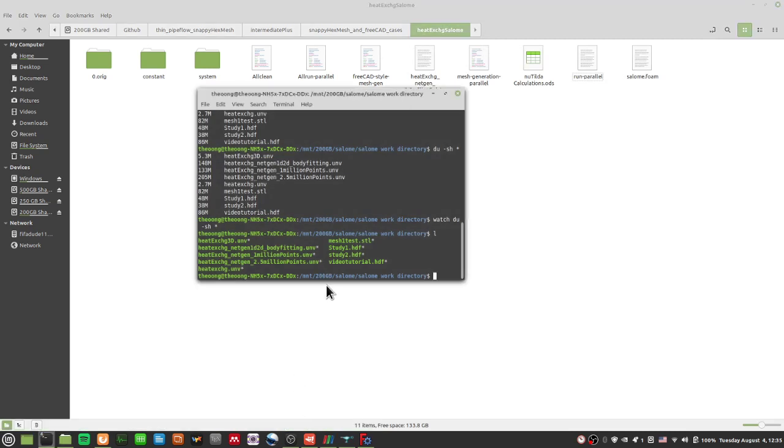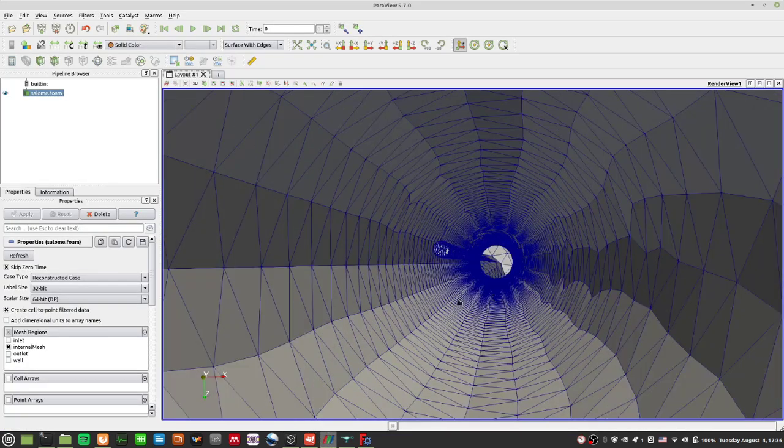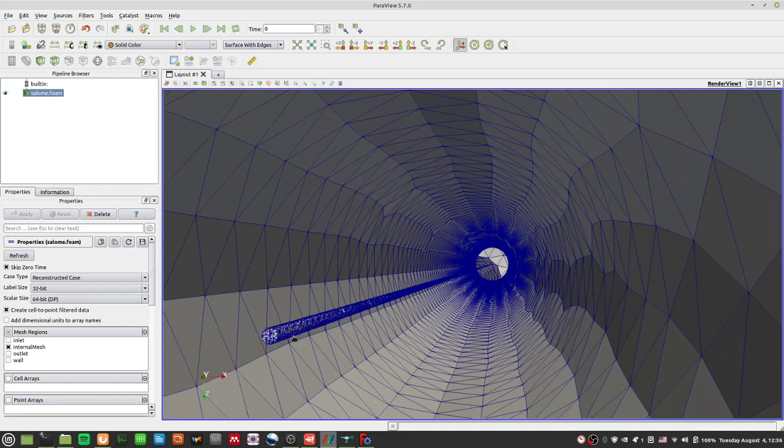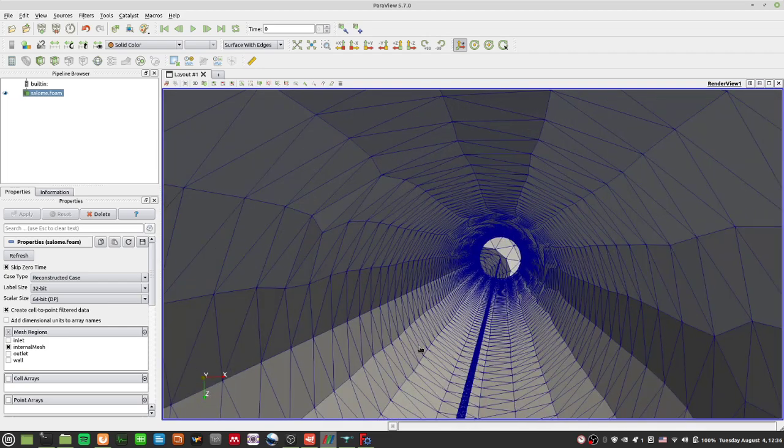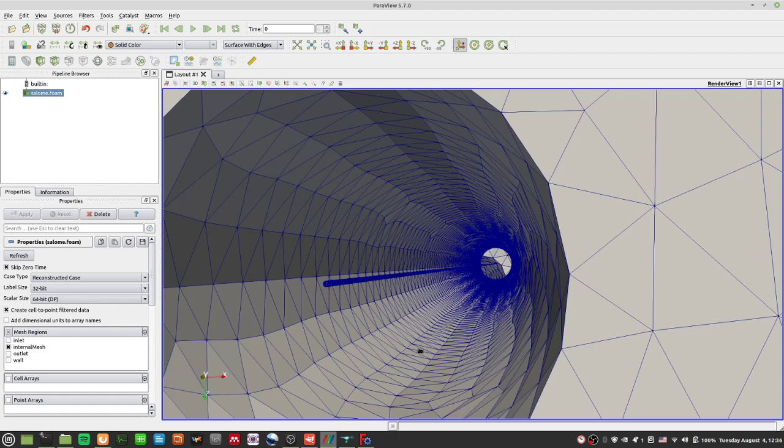These UNV files will take a while to export, but that is basically made in the same way that the netgen 1 million and 2.5 million points files were done as well. So you can play around with these settings if you have a very small complicated shape you need to mesh. And of course, I will need to update this file to get rid of this center cylinder over here. That should actually reduce the number of mesh points significantly.